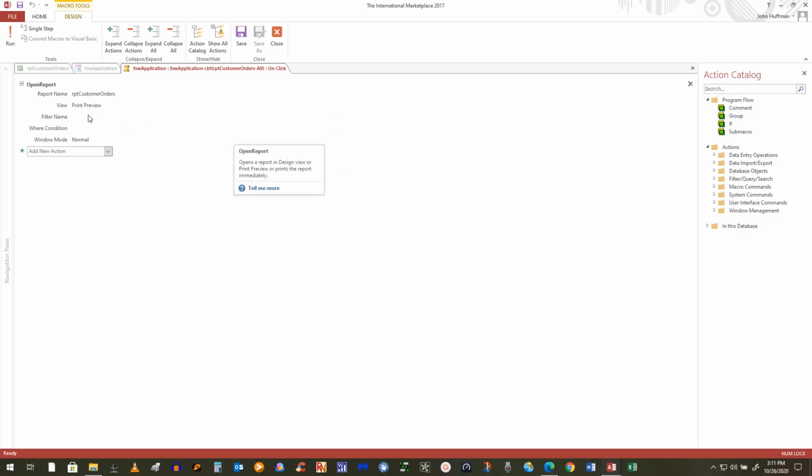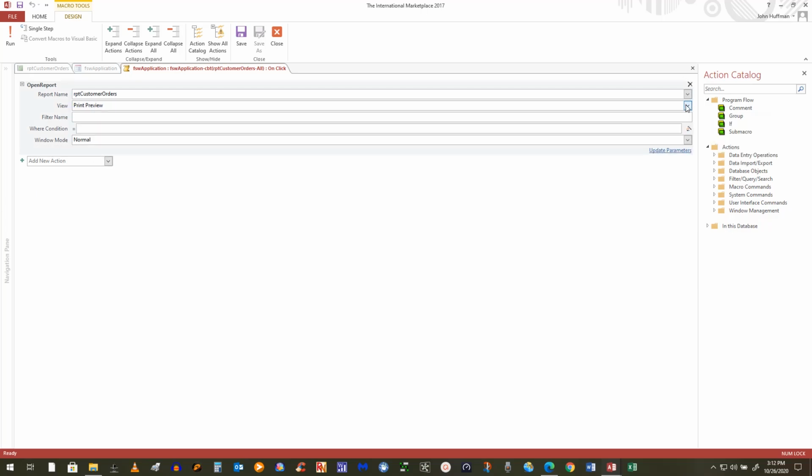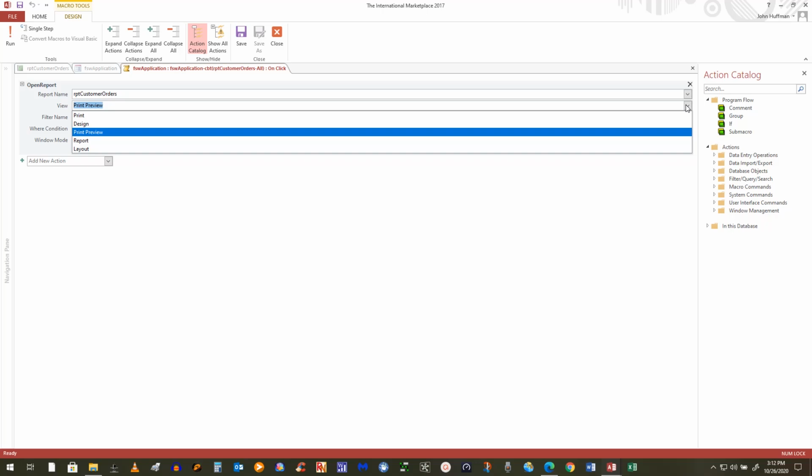People have asked me, what if those weren't right? In other words, what if that form was done to open up in report view, and you try to open it up through a macro print preview? It would open up print preview, all right? But the other way around would not work. I think you would actually get an error message. In other words, if I wanted to open this up from the macro as in report view right now, and it was set to print preview, I don't think it would open up correctly.